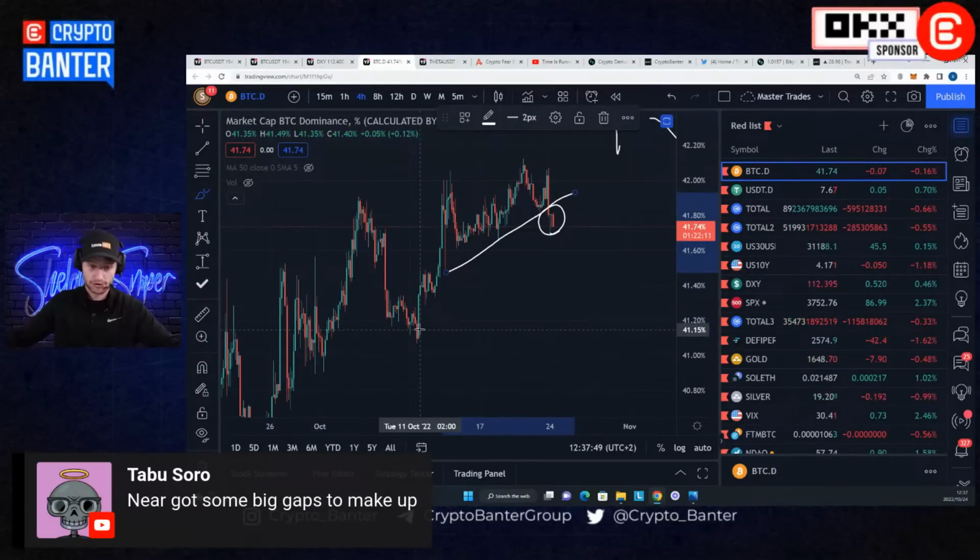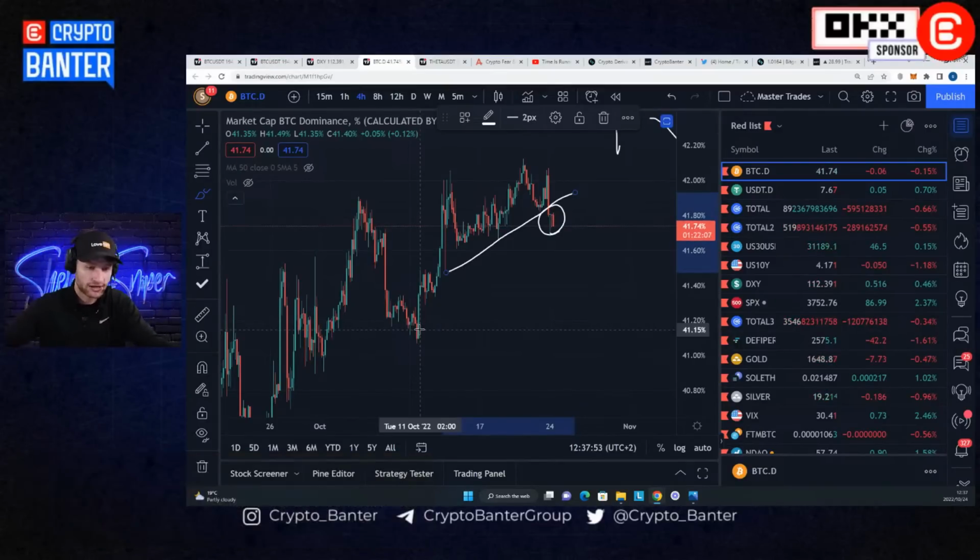Nia's got big gaps. Try find the coins with big gaps, guys. We're not being offered hodling money right now. That's a bull market. You just hold tokens and you make a shit ton of money. We're not getting offered that right now. So we've got to look at tokens where we can make money in the time. You have to. Very important.